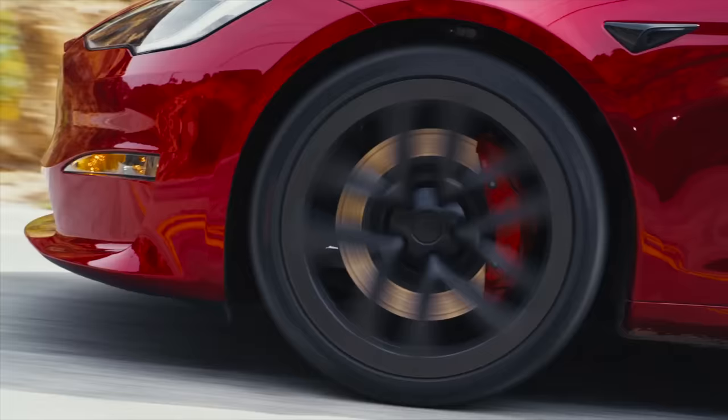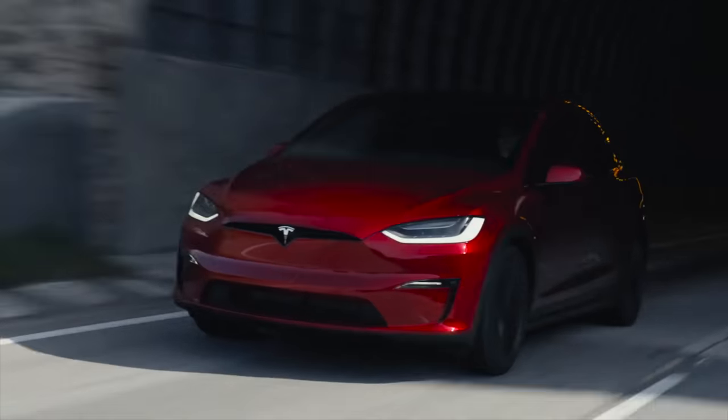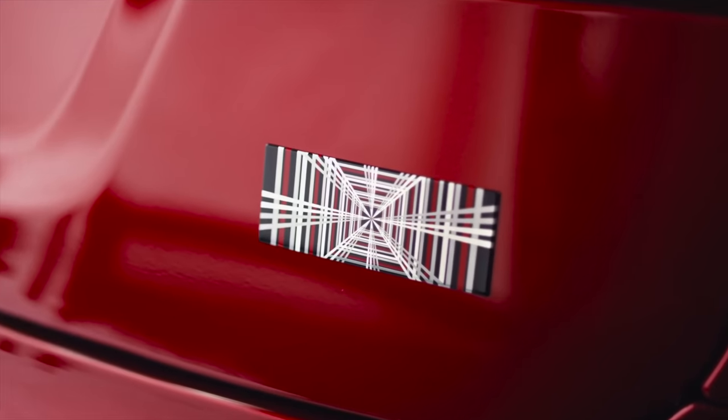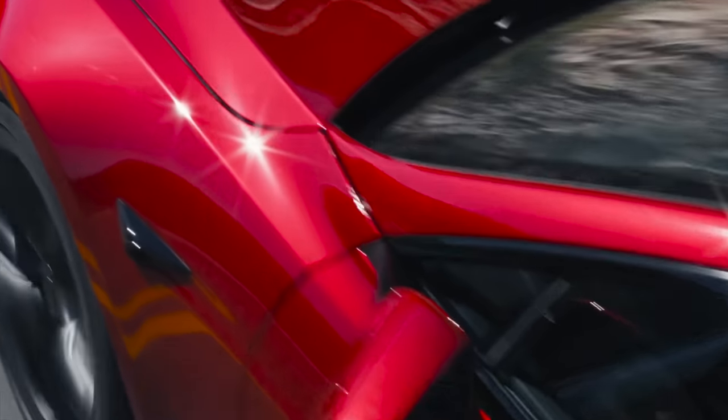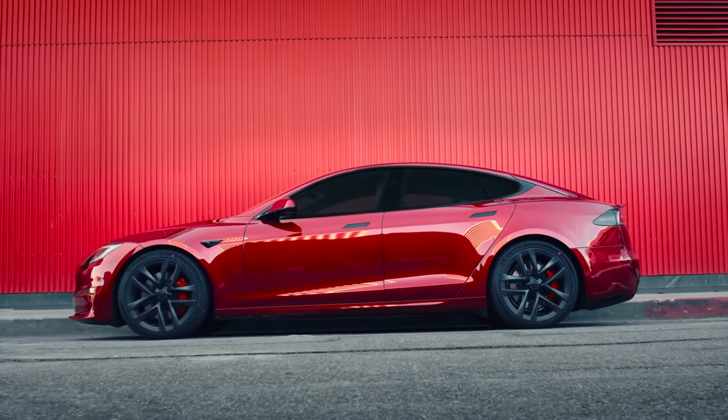There's also an alternative that maybe Tesla just brings over Ultra Red, since that's already on the S and X and they're producing it at Fremont. The fact that the entire Tesla Model 3 line is going down at multiple factories across the world to accommodate this new design and production process probably means it's a good time to also upgrade the paint colors. I for one would love to see some new paint options on the Model 3 and the Model Y as well — it's time, Tesla.